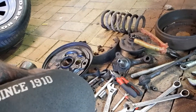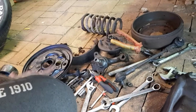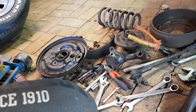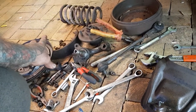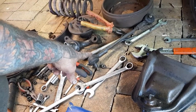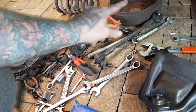Right, so we've completely stripped our backing plate because we're replacing everything. We're replacing the shock, the hose, the wheel cylinder, the brakes, the springs, everything in there. We're putting new wheel bearings in the hub. So we're replacing everything in this. All right, we've taken the steering arm or the tie rod or whatever you want to call it. We've taken that off because we're replacing both of them as well.